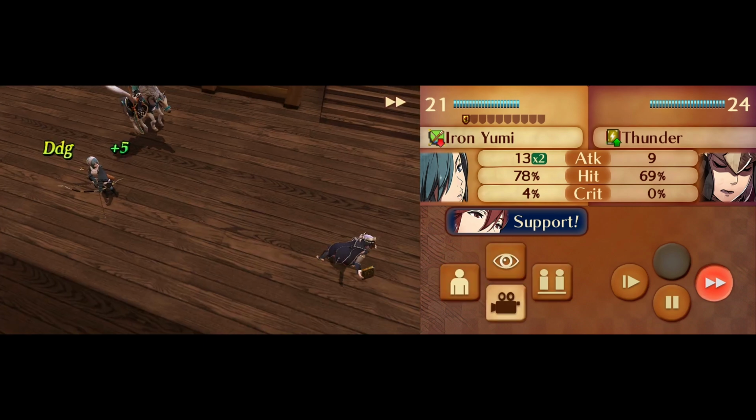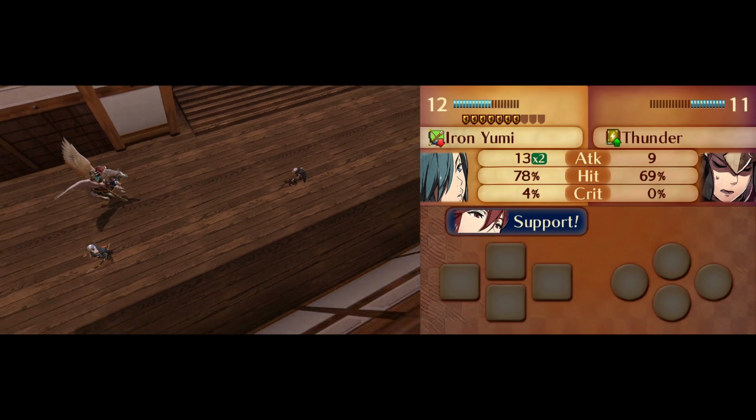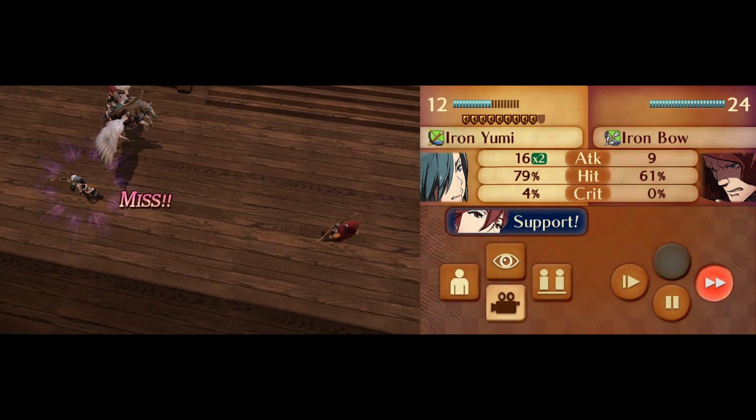The first is a mage that she misses. The second is an outlaw that misses her. That dodge wasn't necessary, but it does help.